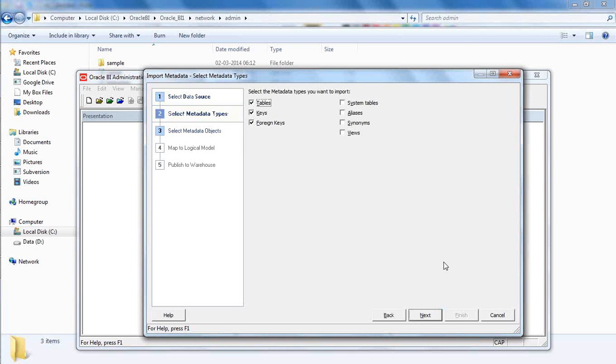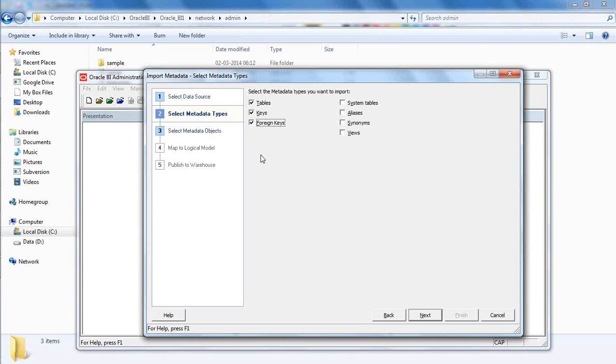Right, so when I connect to the database, what it is showing me is the different objects that are available in my database. So I have my tables, keys, foreign keys, which means what do you have in the database? You have the tables, you have the keys of the table, and you have the relationship between the tables. You have system tables, you have aliases and synonyms, views, and you have many things. By default, these are not selected, but in case you want to use them, you can select them as well, not a problem. But essentially, you have three objects, which are the table, keys, and the foreign keys, which we are interested in. So these are the default selected objects, and if you don't want, you can unselect also, not a problem.